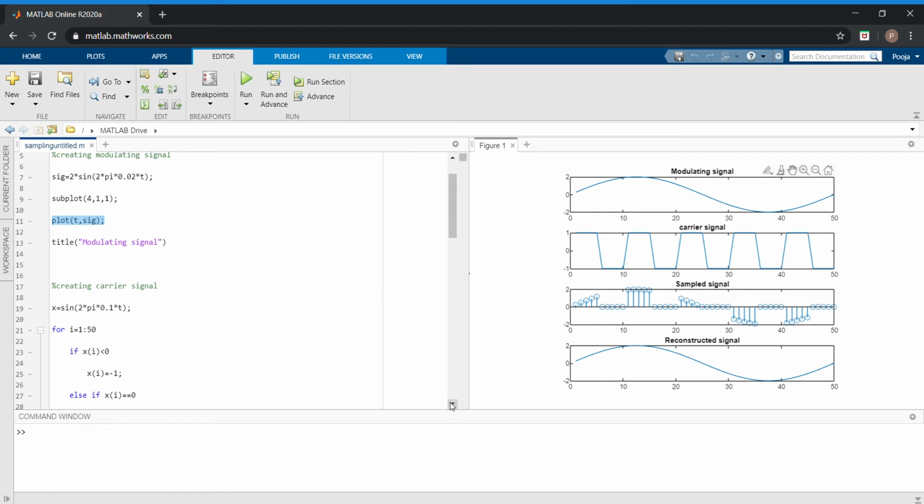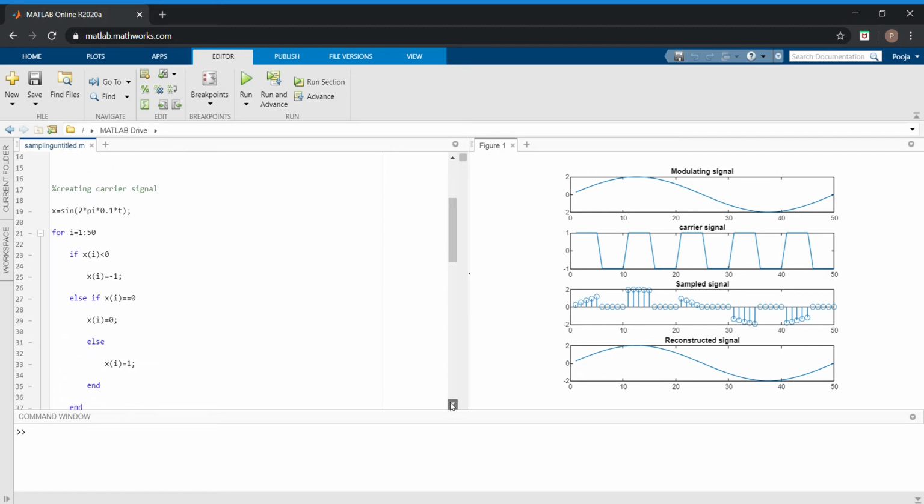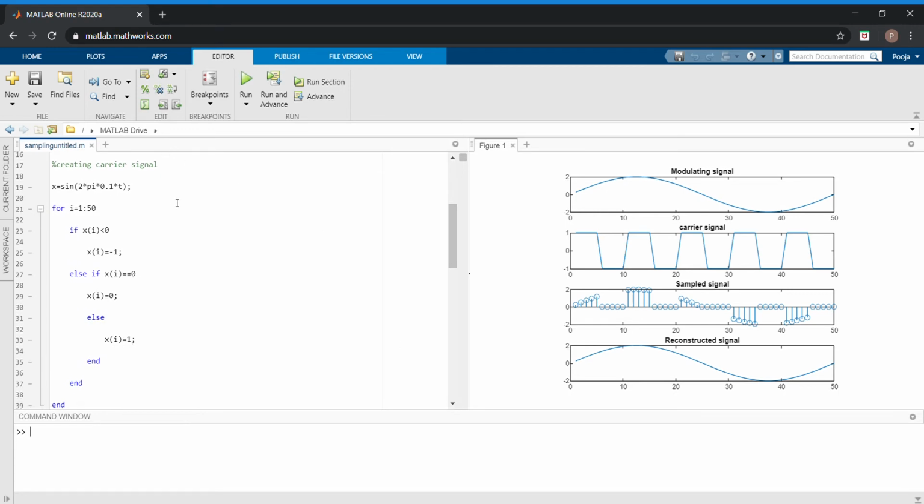Now you move ahead to create the carrier signal. For creation of the carrier signal, we have used a sine function with frequency 0.1, as you can see, and then we have checked the conditions that if the value of the sine wave is less than 0, then it is assigned the value -1. If it is greater than 0, then it is assigned the value 1, and if it is equal to 0, then it is assigned the value 0.